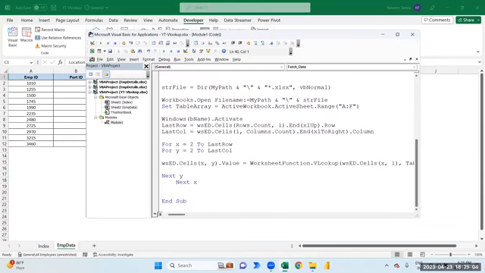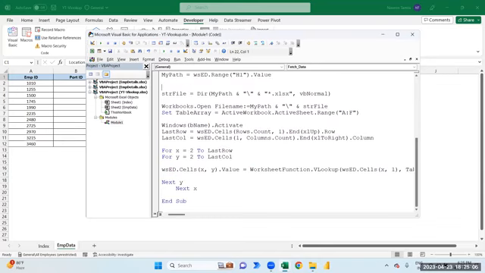So this is the whole code guys. Since this code is very long, when you face such a problem, you just put one underscore and then press enter. In this way, it will not throw you any error.